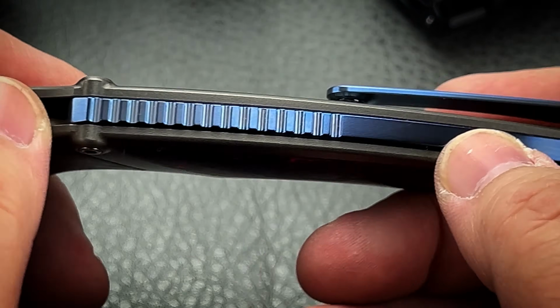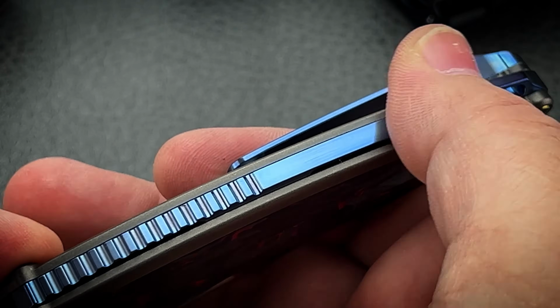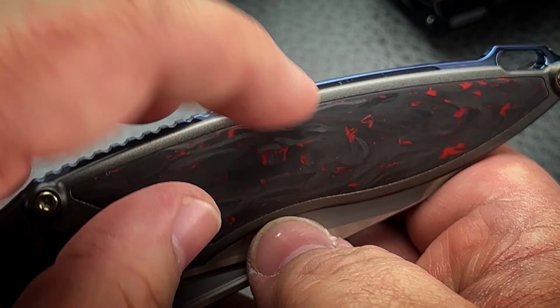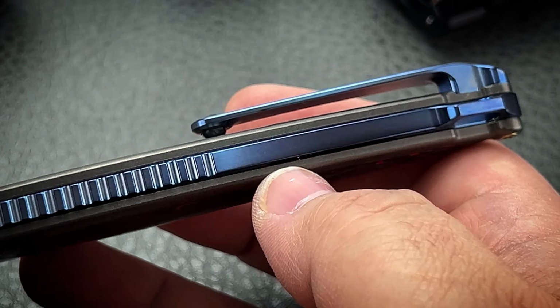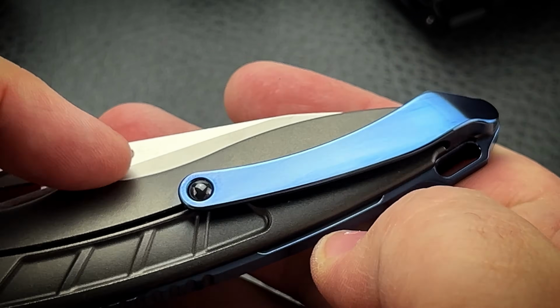Works really, really well. I think if anything doesn't work, it's maybe the blue. I would have perhaps done gold for the backspacer and pocket clip, because now you've got blue going up against red, up against gunmetal, then up against gold. I don't know that it really, really works. I'm sure for a lot of you out there, that's one of your favorite things. You're like, oh, the blue is what does it. And that's cool, man.